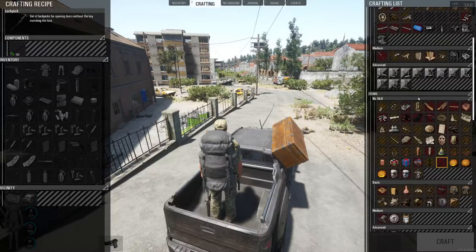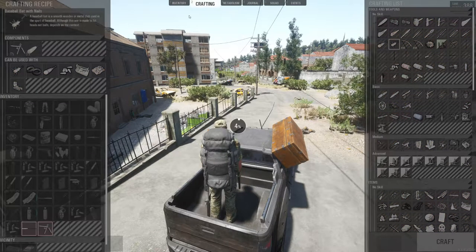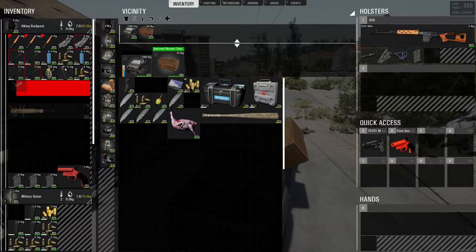Can I now craft this? Yes! Okay, so it has to be a baseball bat as opposed to a blaze bat. But now, we should have a nasty piece of kit. Look at that. So that can go in there. Don't want that. That can go in.